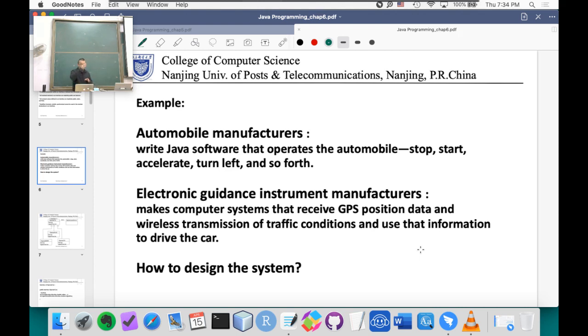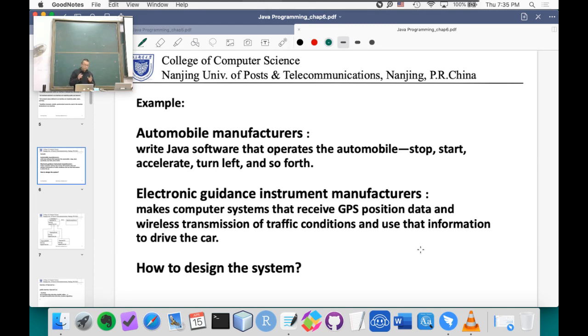For example, we will start the car, turn left, turn right, and reverse it. So these functions for a car are implemented by the manufacturers of the automobiles.